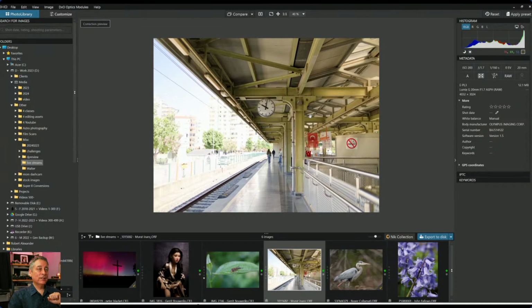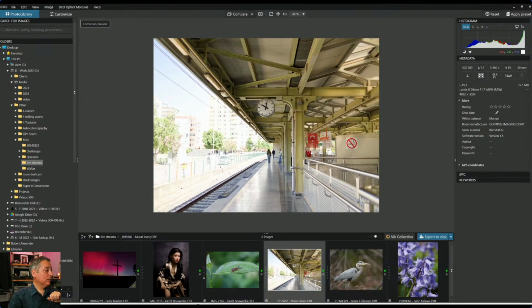Basically what it does is it does optical corrections and noise reduction to the image automatically. So I don't have to do that. Something I do to every single image. So I said, I'm just going to make it a preset and apply it to every image before I start editing it. And this is the difference between the Photolab 6 video that I did and what I do today.